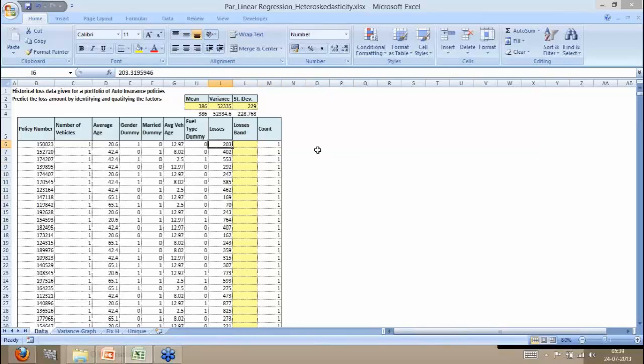So if you see, this is 203, it should show as a loss band of 250, this is 402, it should show as 450, and this is 553, it should show as a loss band of 600, 292, 300. Let's see if we can do this or not. Now I want to make it to 250. So first I need to make it a multiple of 50.